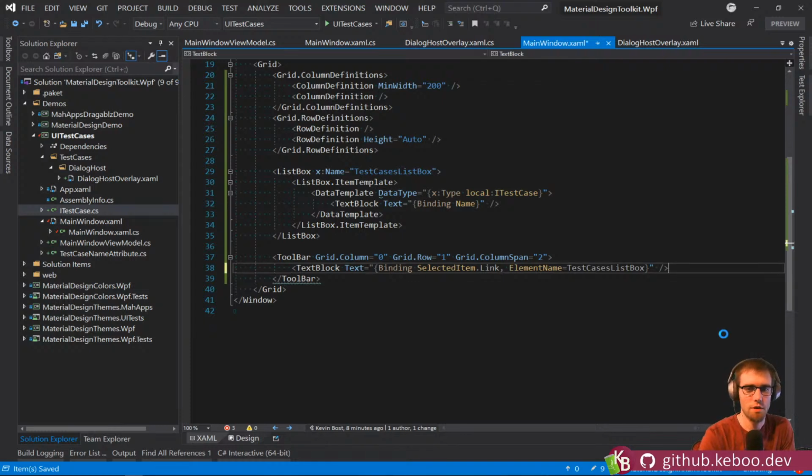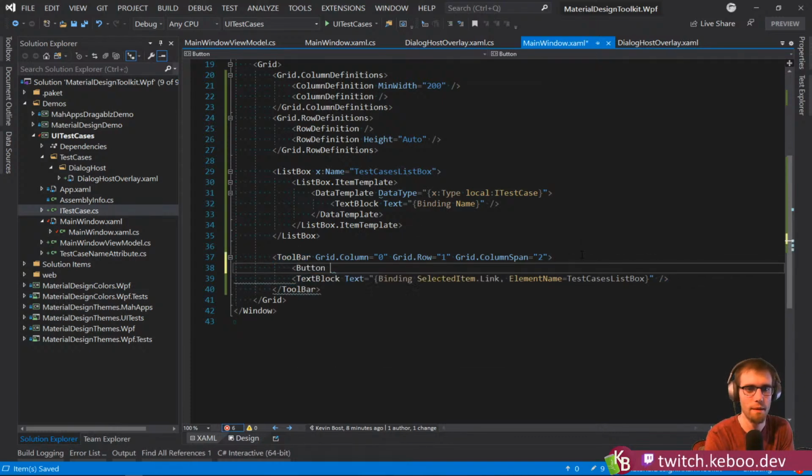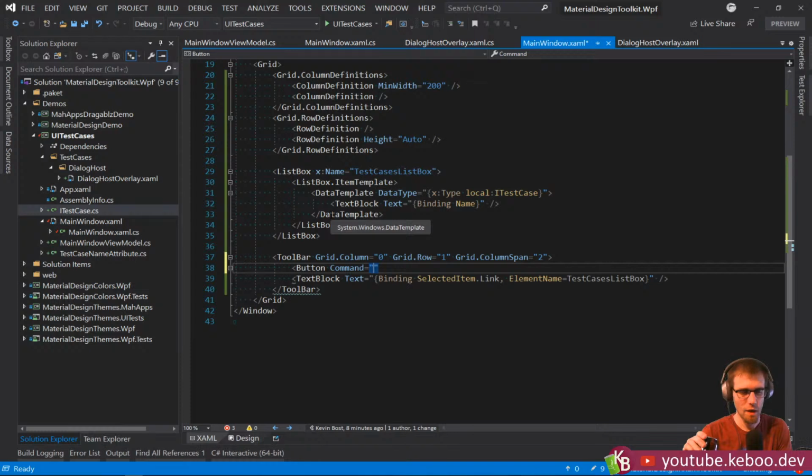Trying to decide what to do about that execute, because ultimately UI tests need to be executed. I just don't know the best way to go about doing that. Like, we could execute them the moment they're selected, but that seems probably premature, I think.